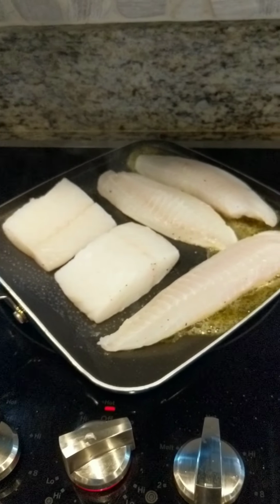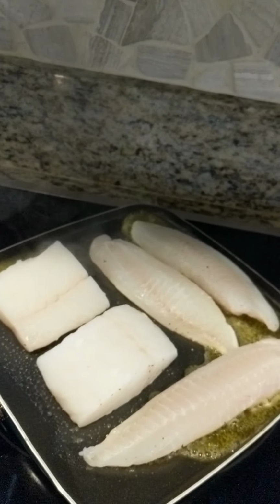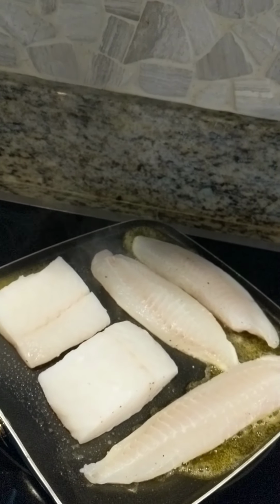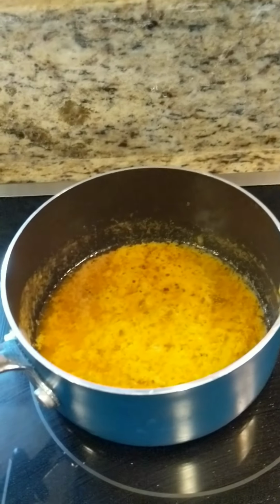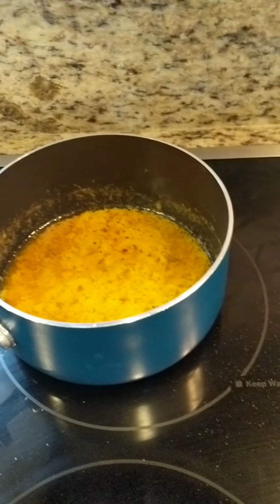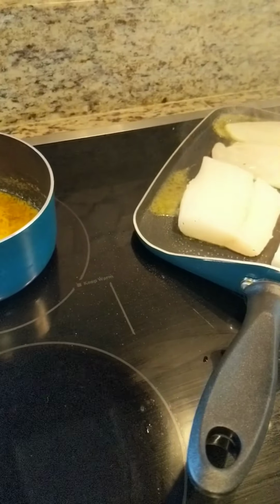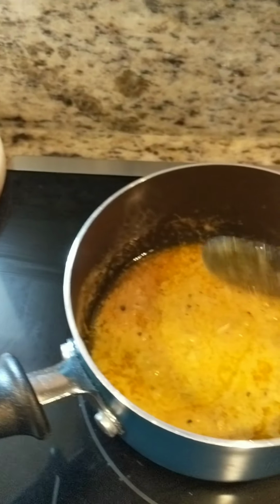So now our fish is cooking. This is waiting for it to cook thoroughly. And then we can add sauce. Just turn the light on. And here's our sauce. I put it aside so the butter won't be absorbed and everything. So it's still gonna be creamy sauce.